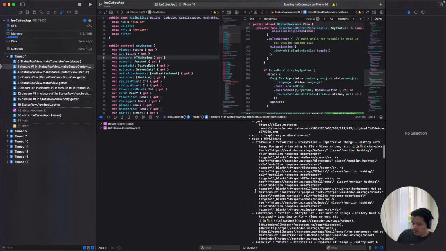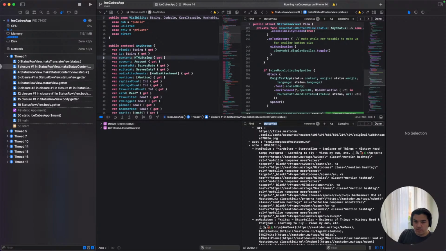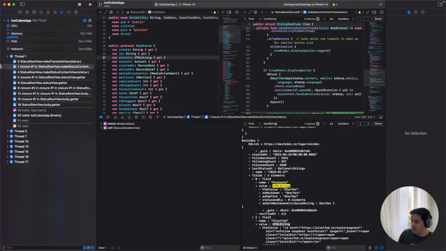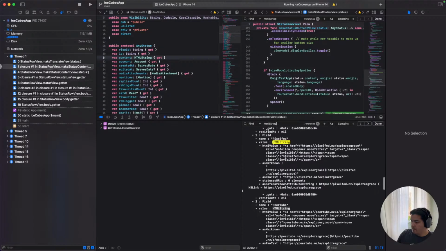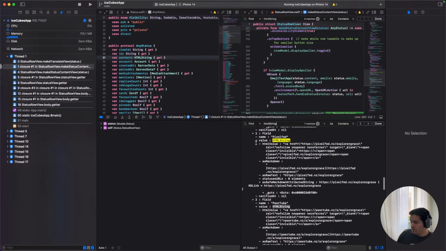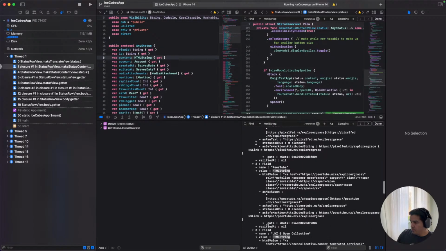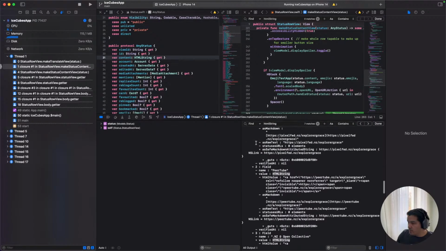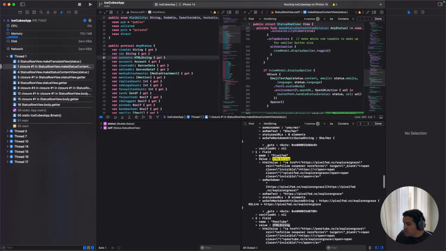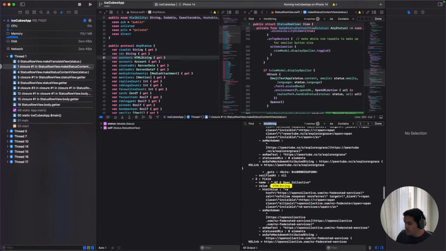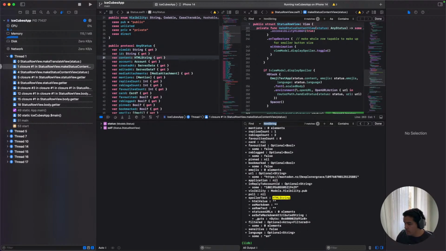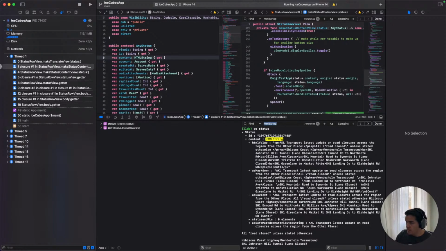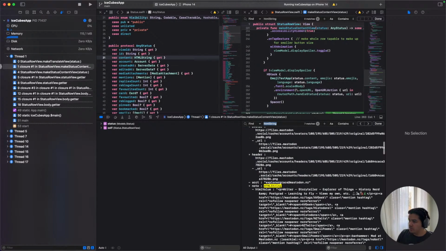HTML string. Okay, Thomas is telling me to look at HTML string. There we go. Yeah, content is type HTML string, but hold on.